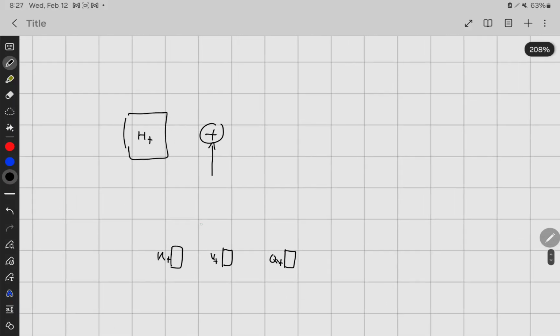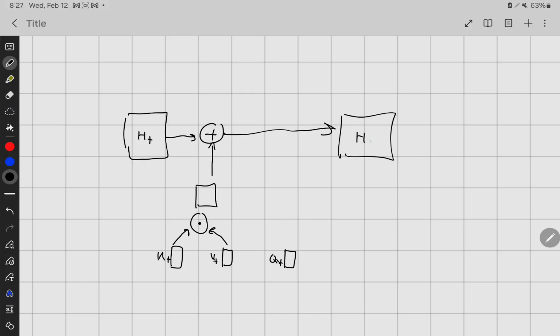You do the outer product of your keys and your values first. That gives you a matrix of shape d by d. You add this to the hidden state, and your hidden state is then updated to h at time t plus 1.